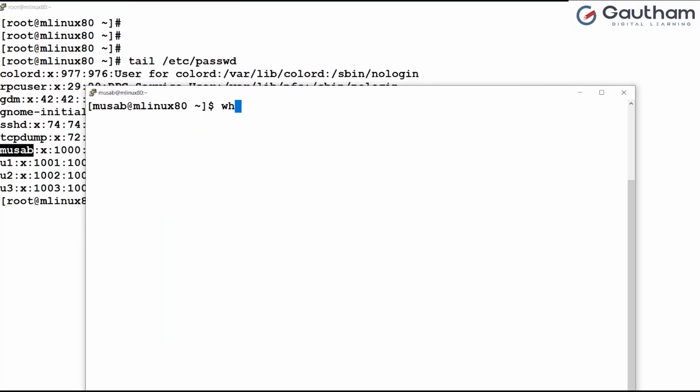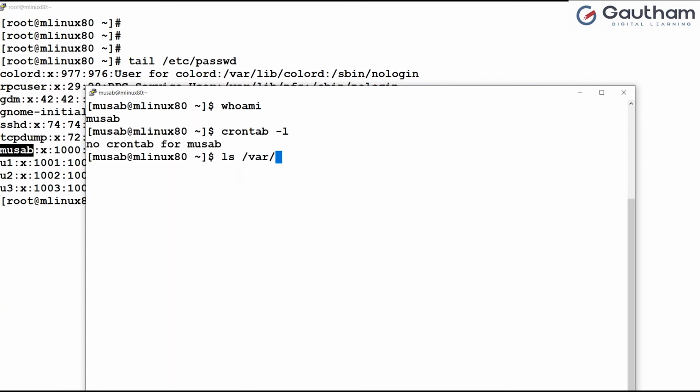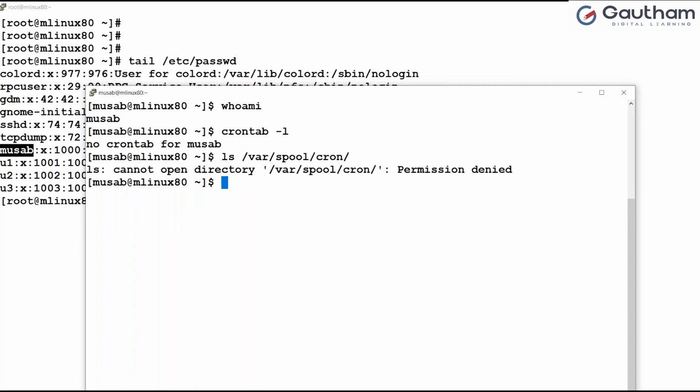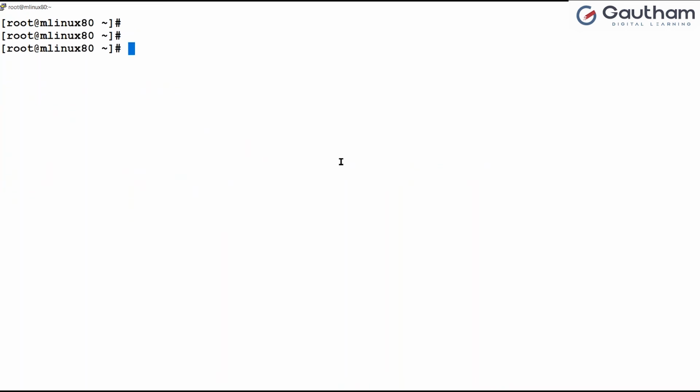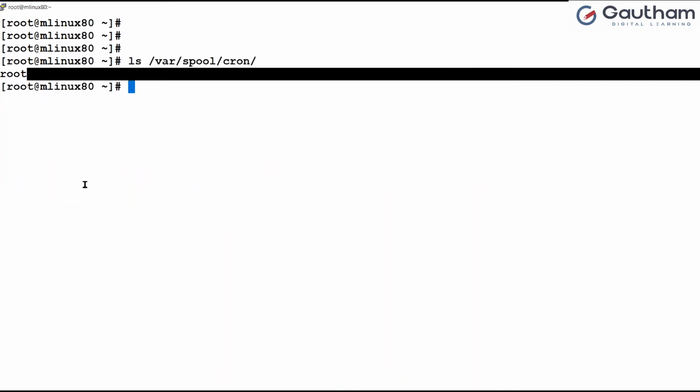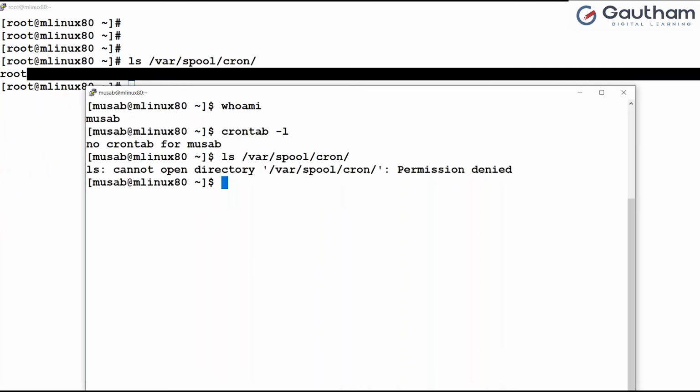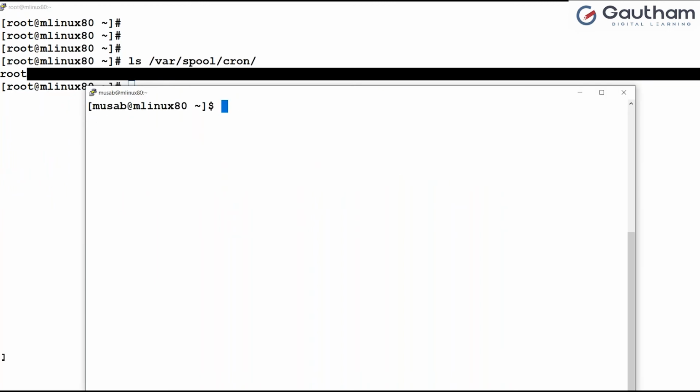And as Musab, if I say crontab hyphen l, there is no crontab. Why? Because in var spool cron, as a normal user, I cannot view this location. So as a root, if I check it out, there is no file for Musab. So if Musab wants to create his own file, he has to say crontab hyphen e.